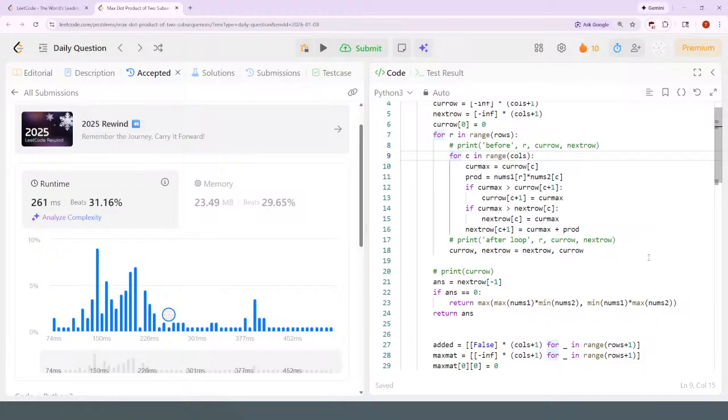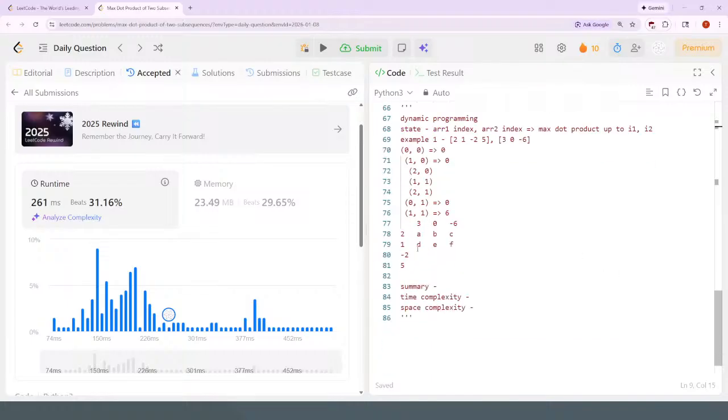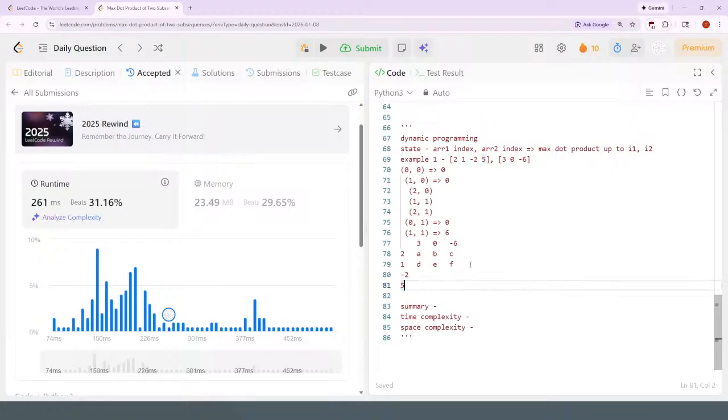I think I see. Do I see it? So this thing here, this thing, this thing. Okay. Yeah, I think I see it. The current row is actually there.